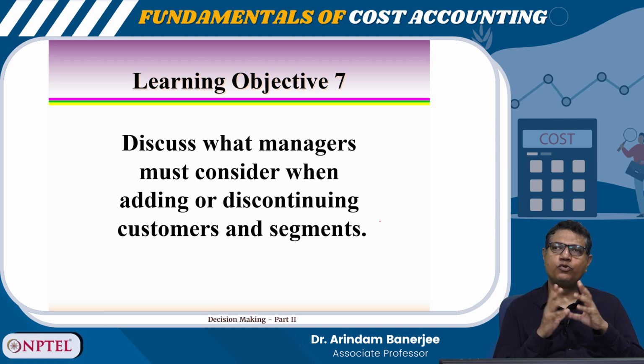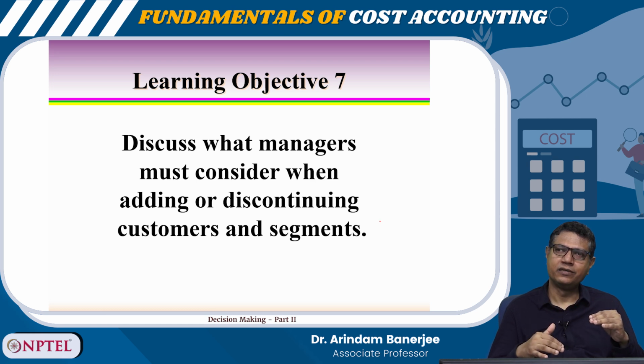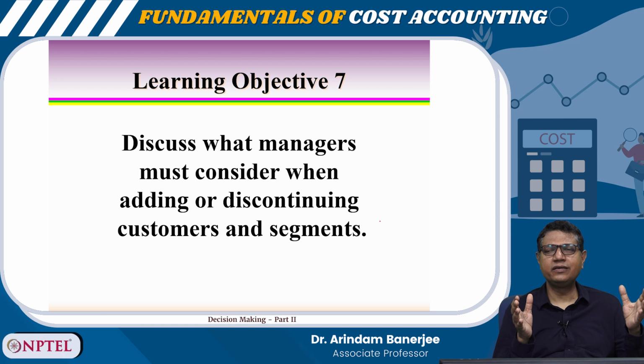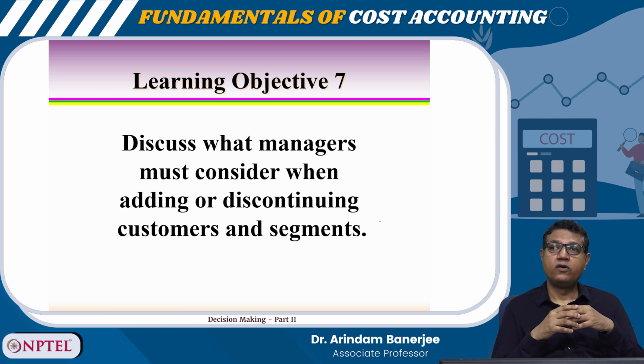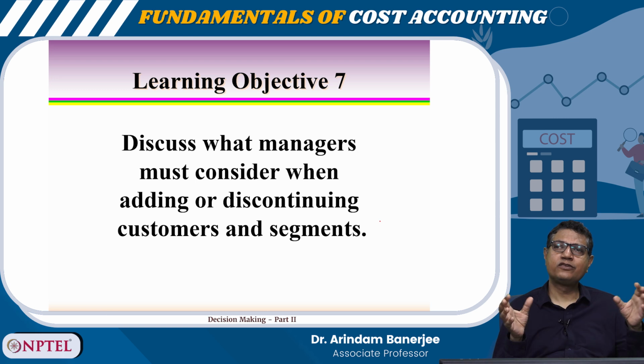The total variable cost varies proportionately with the level of production. If the level of production increases, the total variable cost increases proportionately. If the production level decreases, the total variable cost decreases proportionately. However, the variable cost per unit doesn't change, it remains the same over a given production level or a given time frame. On the other hand, the total fixed cost remains constant over a given production level and time frame.